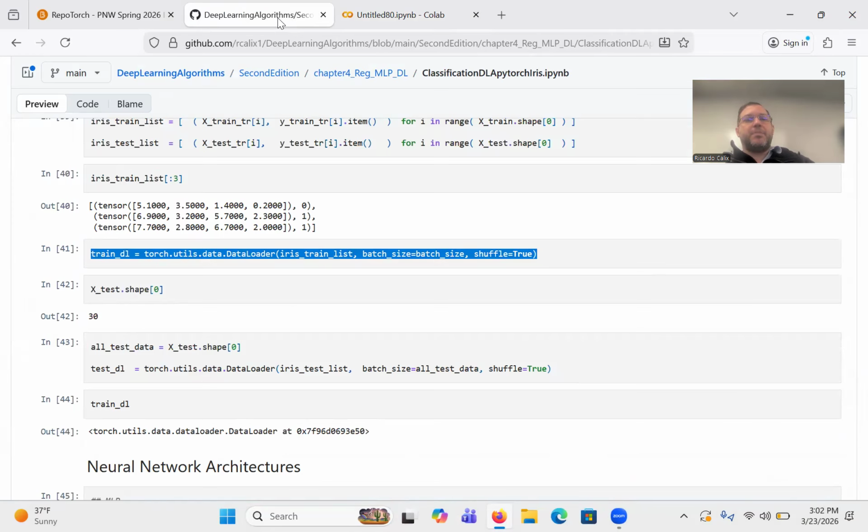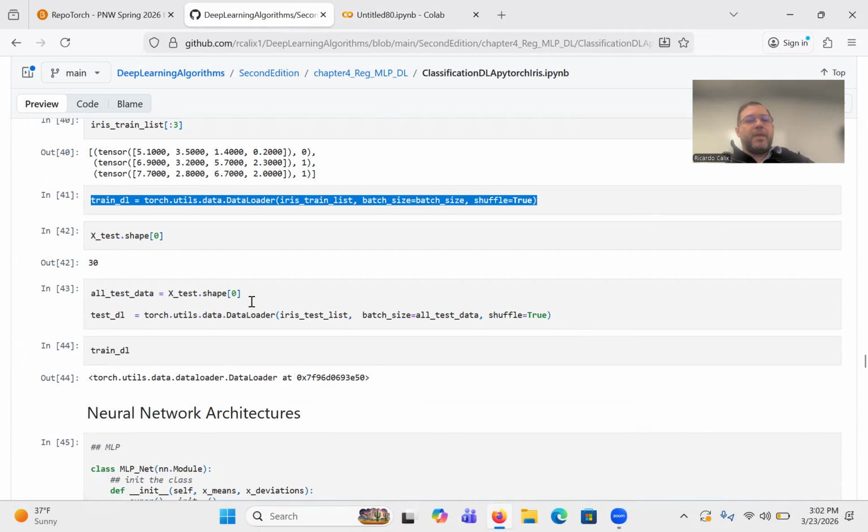Now the next step is the test set. Since I only have 30 samples, I'm not going to give it batches of 5 to have 6 of them, right? Instead, I'm just going to say that the whole batch is 30. That way, all I have to do is give all 30 test samples to the model.